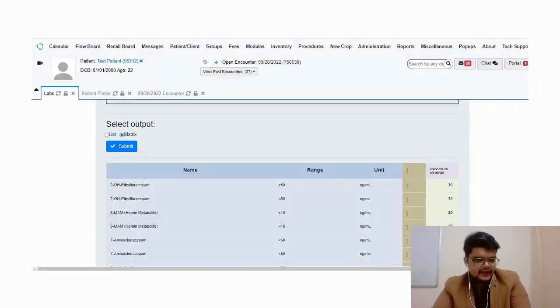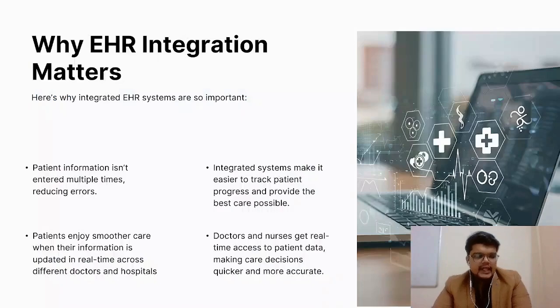Then these are some other sample outputs which I want to show you. Now, as I was talking about why EHR integration matters, these are some general points, but from an overview, we are moving to a more digital world and there are a lot of different EHRs for different specialities and different use cases. As we add more specialities and specifications, a lot of companies come up with a new EHR system, but those EHR systems are not connected to all the systems that you want.